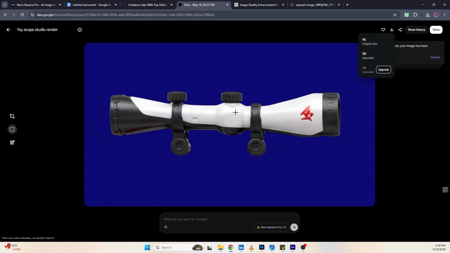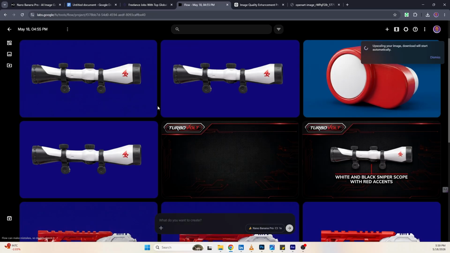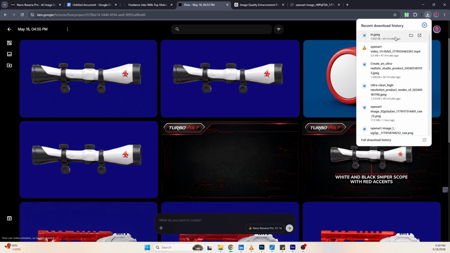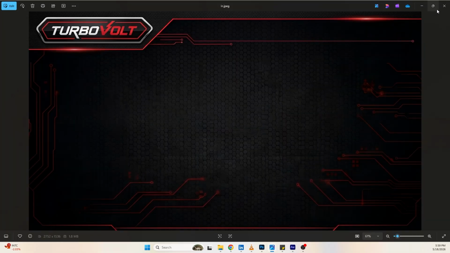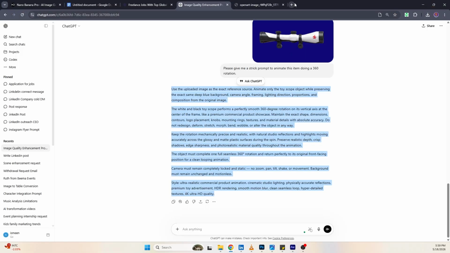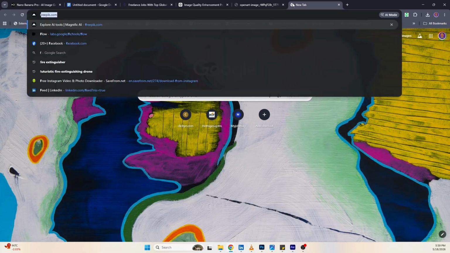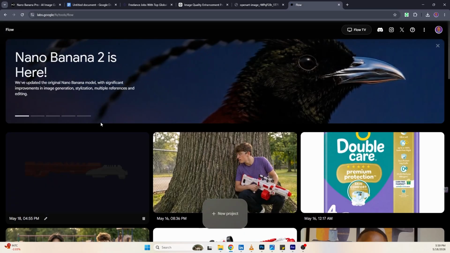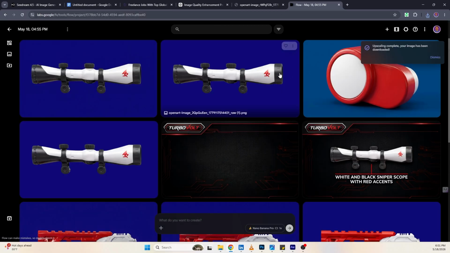I think this has been improved. Probably there's something wrong with Flow apparently because it's not downloading. It's not downloading. This is AI for you. Let me log out and log in again. And let's see. So we've already gotten this.